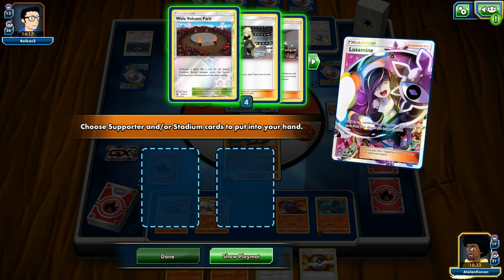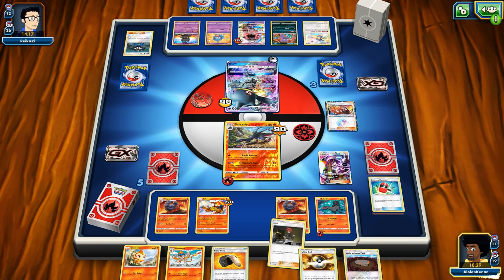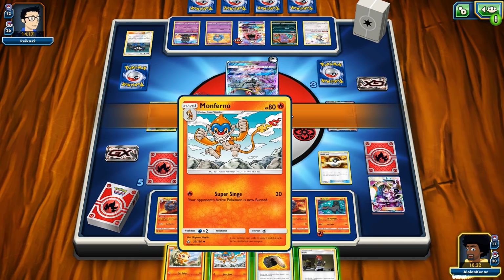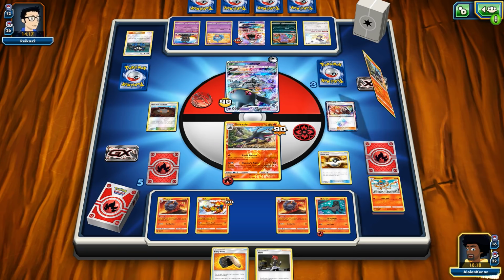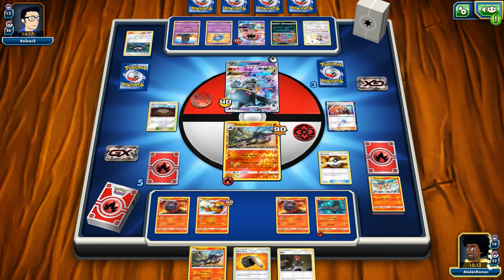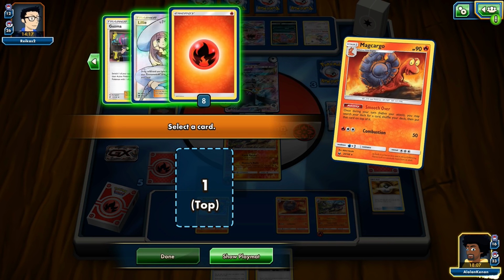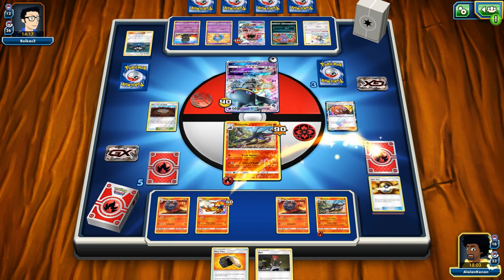Let me get my stadium back. Let me do that. And let me do Mars. I need to draw into cards, to be honest. All right, let's do this. Let me get rid of this. Let me look for you. I need you right now. And hopefully, no, I already used it. Oh, I mean, I'm already locked into using my Salazzles, but I drew into a Guzma. Maybe we could stall a little bit.